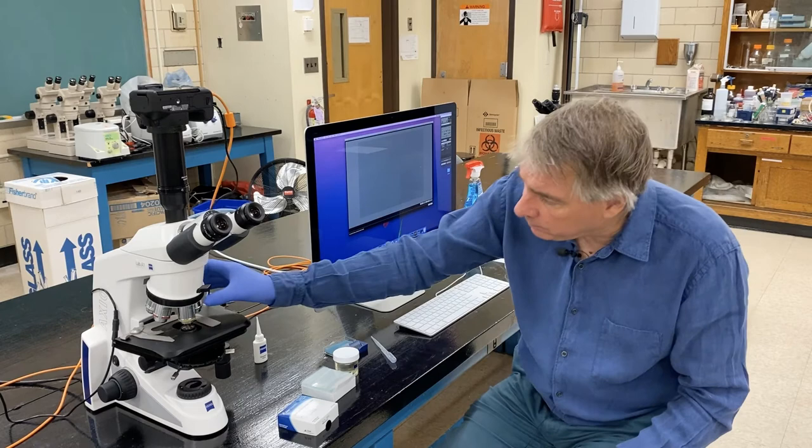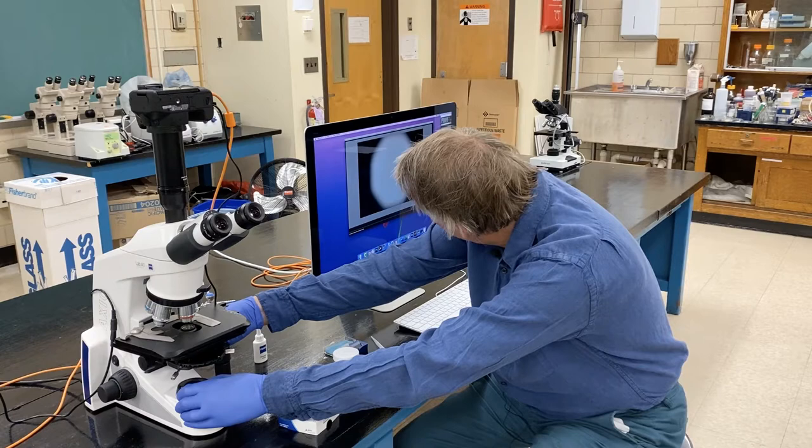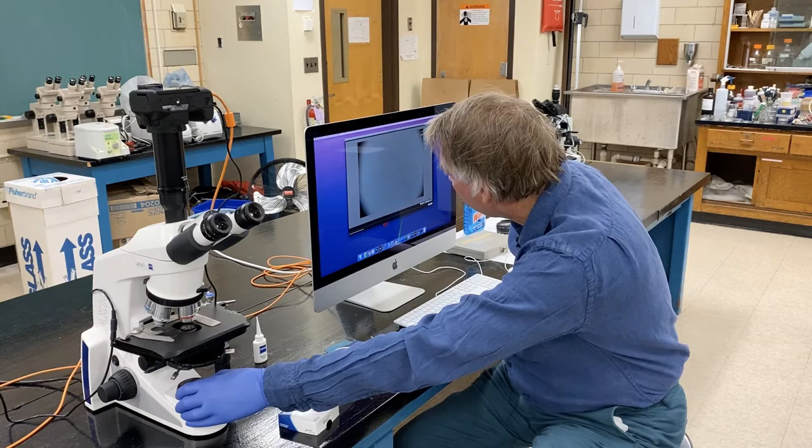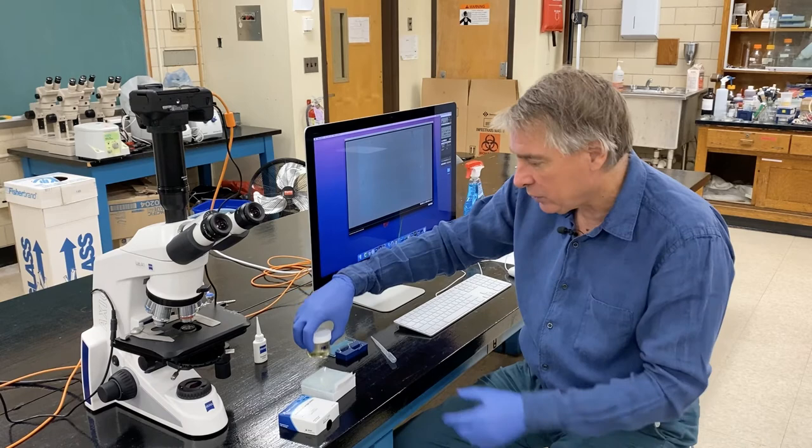And I'm gonna turn this down to the 5x objective and open up. I'm gonna focus the field diaphragm. That's as good as it gets for the 5x objective, but 5x isn't affected very much by Köhler illumination, so that's fine. I'm going to open up this diaphragm, and I'm going to make a slide with our first sample, which is Stentor, which is one of my favorite critters to look at.